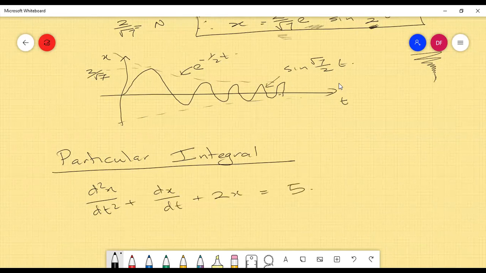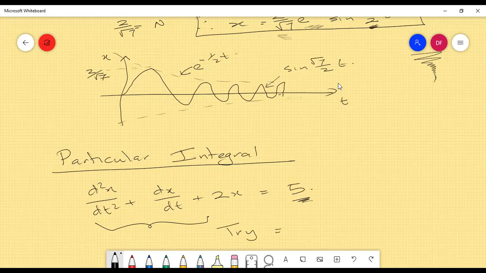And what we said, that the parents spit out the baby. So the baby must look like the parents. So we're going to try to make sure that we include the grandfather. So we're going to put a linear function, at plus b. Meaning to say, I took this thing and differentiated again, and I get 5. So I must have differentiated at most a linear function to get the 5 out of. All right, so I'm going to try a linear function.